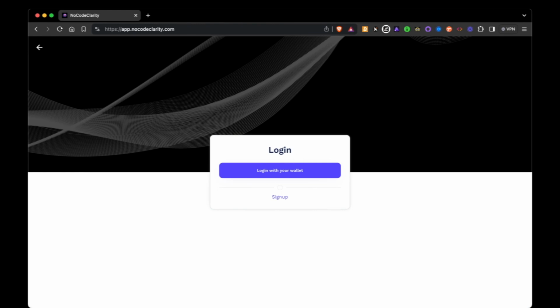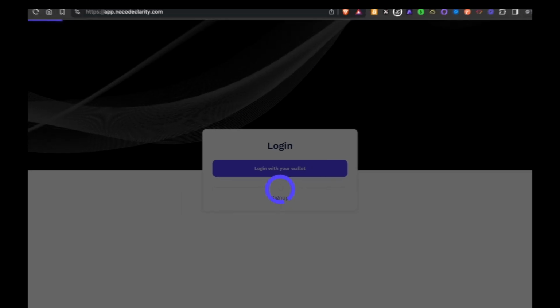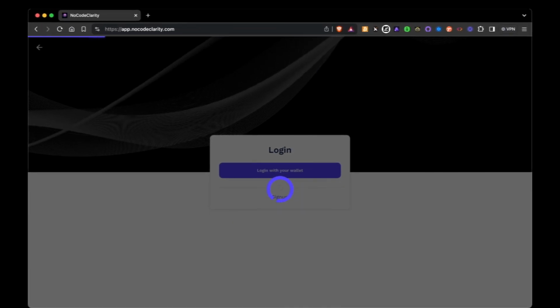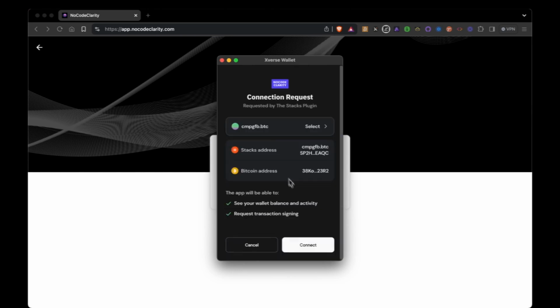So once we click sign in, since I have an account, I'm going to log in with my wallet. On the back end, it's going to be setting up the environment, getting things ready. Then it's going to prompt based off of whatever wallet you have between Xverse and Leather. And what we recommend for people to do is if you are a lifetime pass holder or an OG within our ecosystem, log in with the wallet that has the lifetime pass. We are logged in officially.